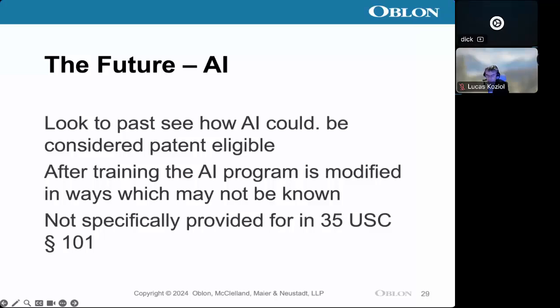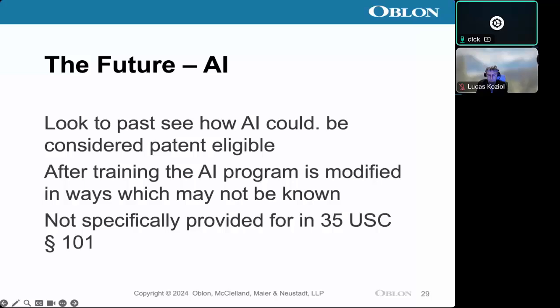Now, if we look past today, one of the big items that's on the table is how are we going to handle artificial intelligence? There's a lot of issues on it. But if you go look at the early cases we've looked at, it's pretty clear that should be patent eligible if it's claimed properly. In other words, using artificial intelligence to navigate a car on a street, that would be a patentable invention. Simply trying to claim the algorithm, probably not.